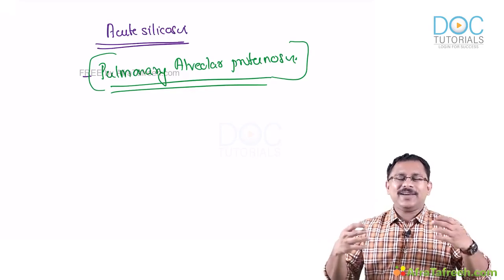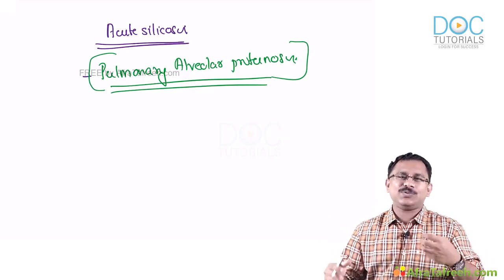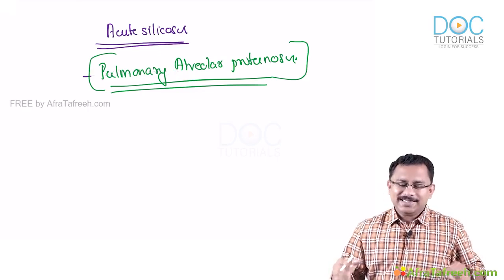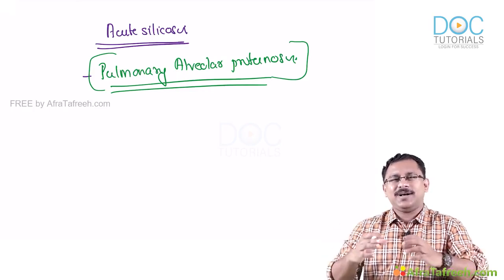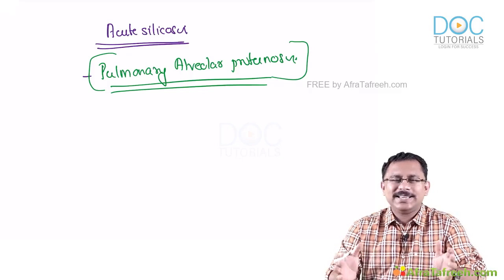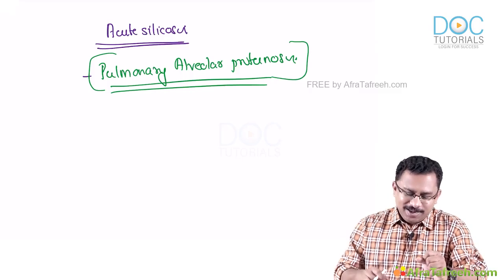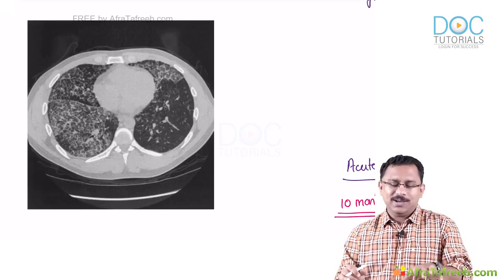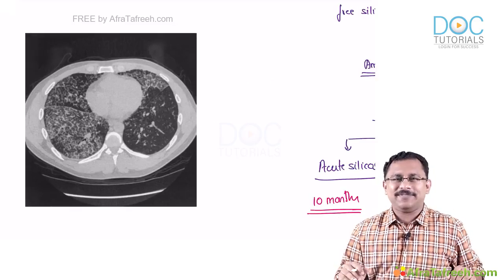So this can affect your lungs, especially it interferes with the function of your macrophages also. And subsequently, there is lung damage as well because of activation of certain reactive oxygen species. There is subsequent lung damage. And remember, the CT picture that you would see in case of acute silicosis is this one, which is given in your Harrison, the same picture I have taken.